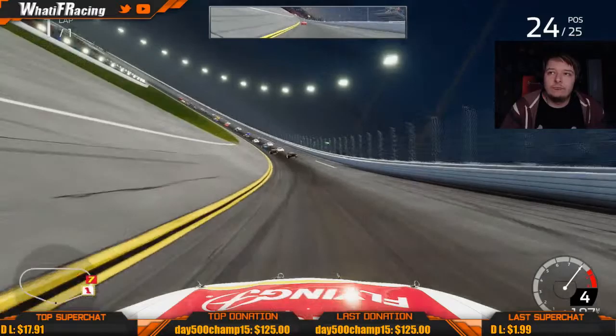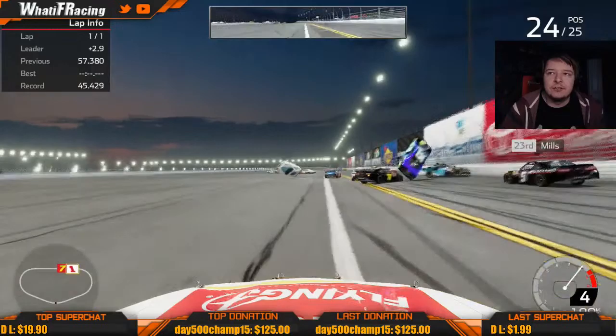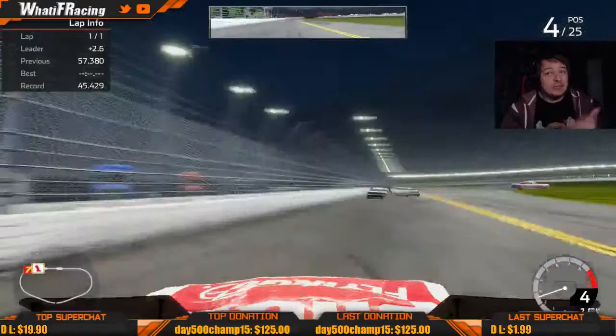He was able to get the draft from Mills a little bit right before all that happened. He was right around here, and then he stayed down here. Then he just went a little bit wider and got through there like that. So, as you can tell, it did work. Hammer down, breathe out.